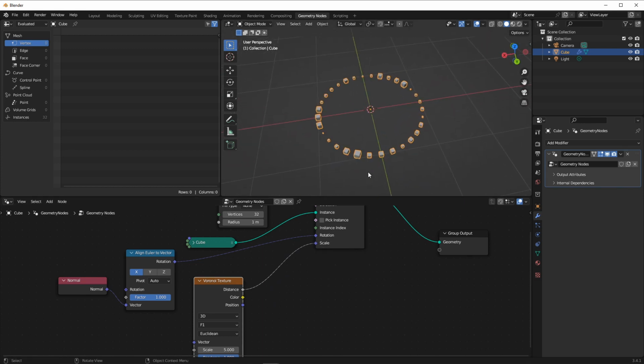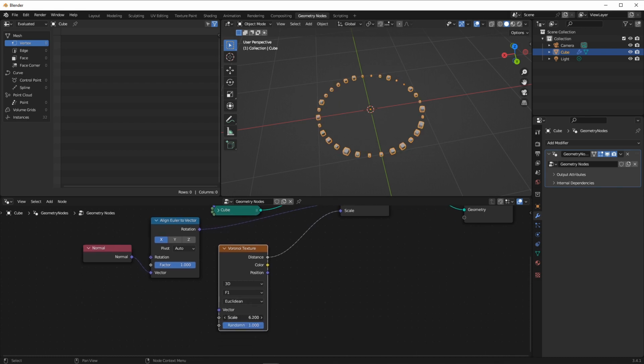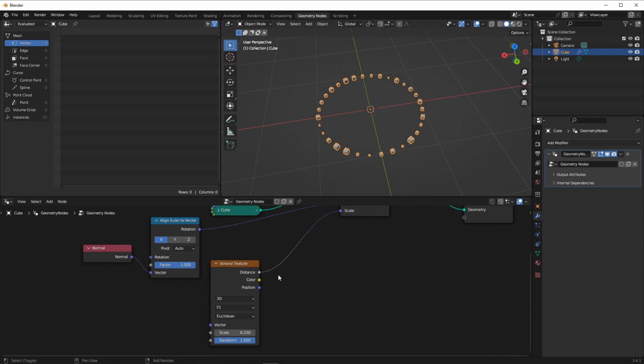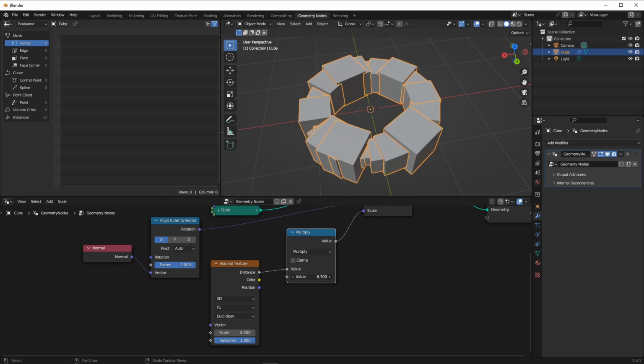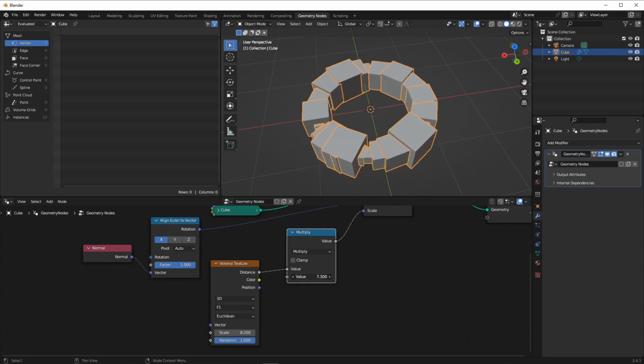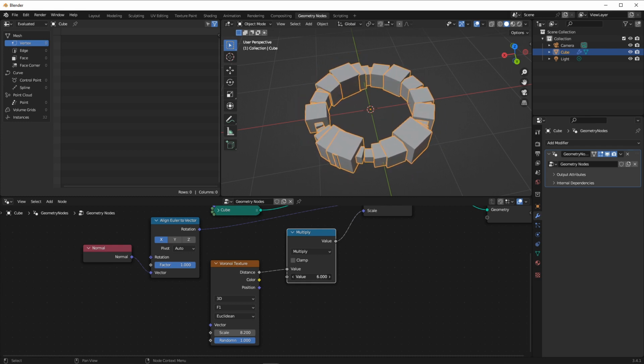Now you can do that, but the problem is when we start to make these quite large, they'll start overlapping each other, and that's not great. So let's put our multiply in. Oh, no, it's math. I'm trying to write multiply. It's actually math I'm after. So plug the math into there, and let's multiply, make a big number. You can see there straight away, it's going over. So that's not especially great.